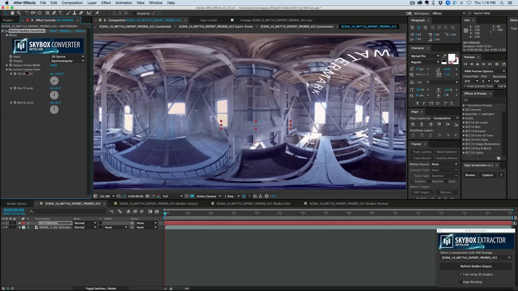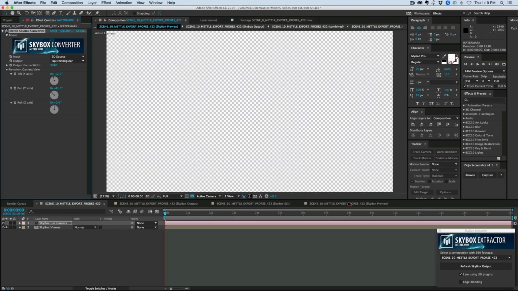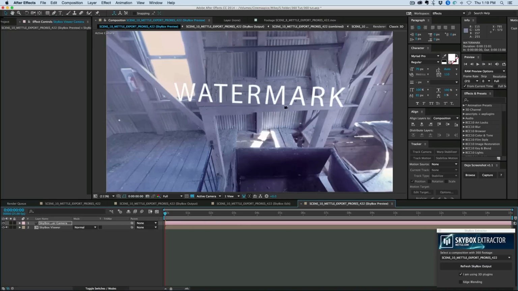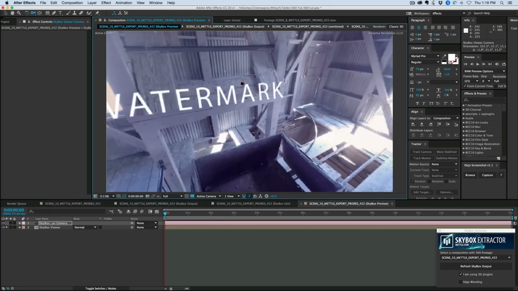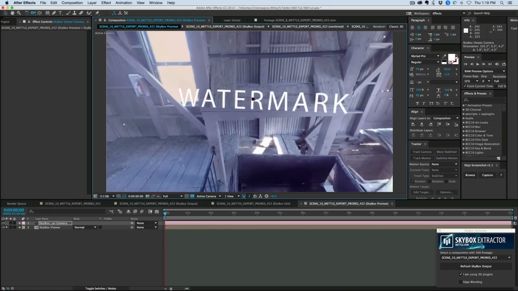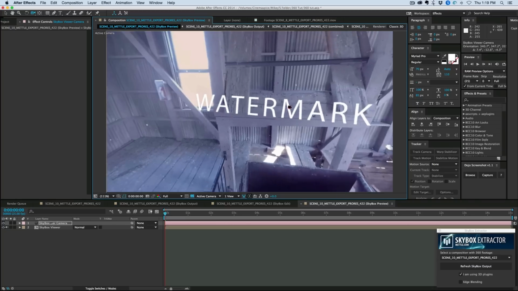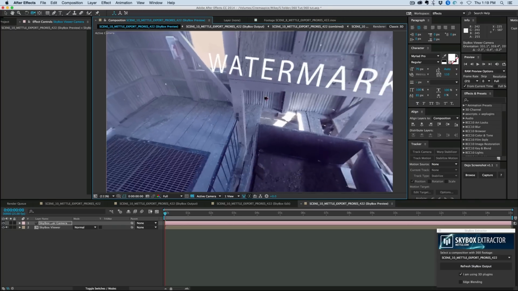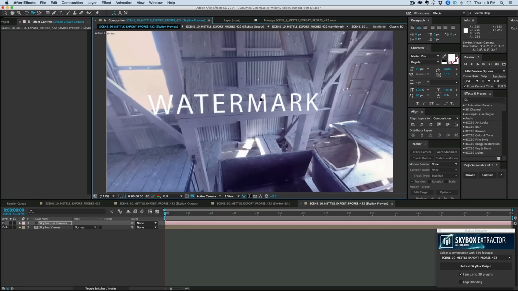So you can see there, it's already looking different. So let's put this right where we want. So maybe we do want it right there, right where we had it. And if we go back into the preview, you can see now that text looks straight and flat. It's not curved like it was before. So that's just adding a simple watermark to something.